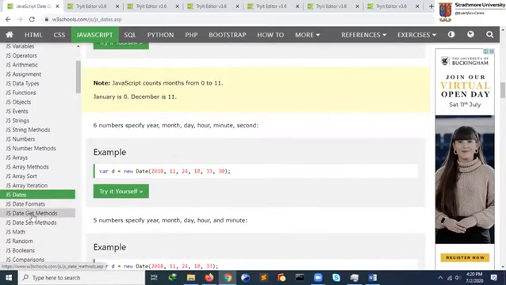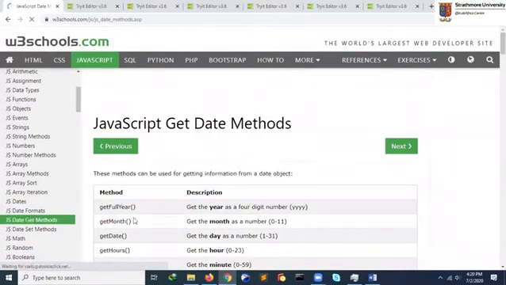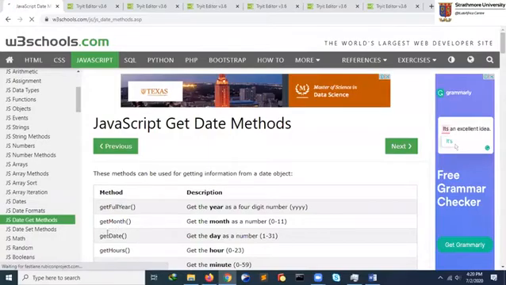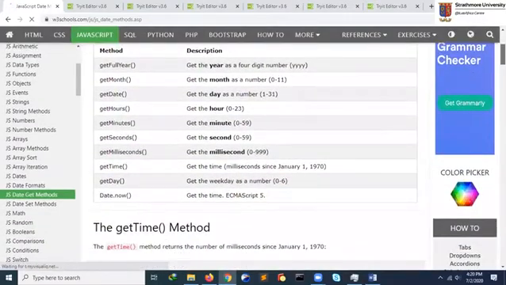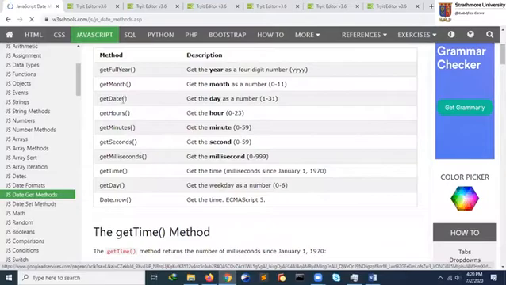Then you have the get methods within the date. If I click on the get methods within the date, one is that you can get the full year, you can get the month, you can get the date, you can get hours, and for each of these methods you're told what it gives. The getHours method will get the hour between 0 and 23.